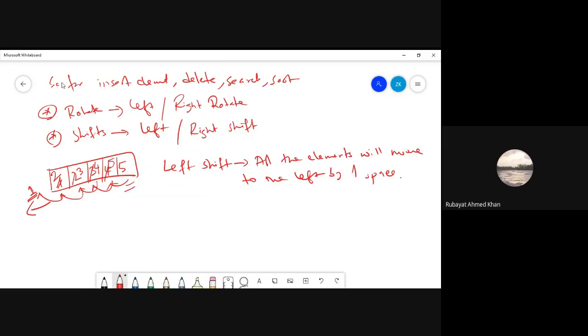And at the end, there will be an extra 5 because we are copy and pasting, and we have to replace this 5 with 0. So when we move the elements to the left, the very first element gets lost, and there's an empty space created which we denote by a 0. This 0 will not come automatically. You have to make it a 0.